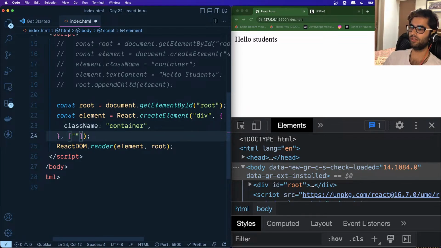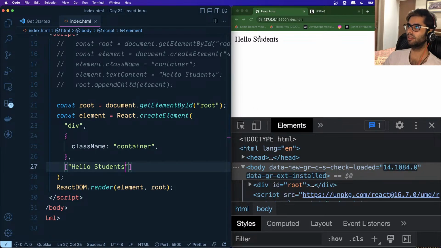So here you can pass an array, hello students, like this. So even this is doing the same thing. So either you can pass the children as part of the properties, or you can pass it over here as an array. So let's take a look at this, hello students, what's up.